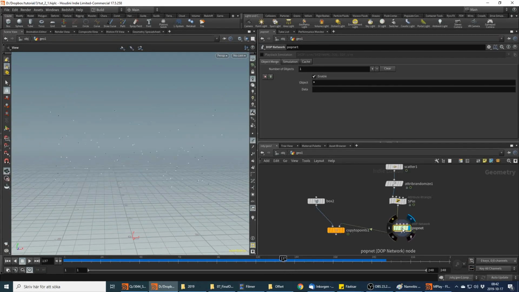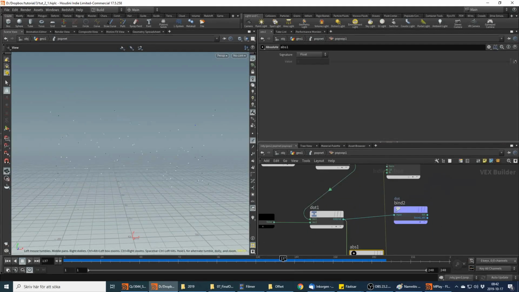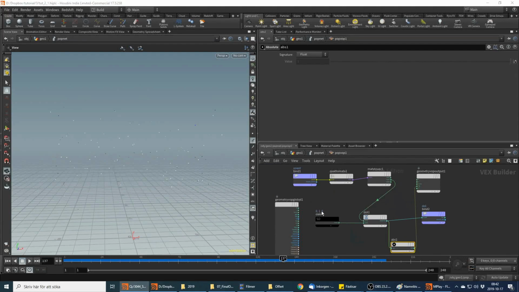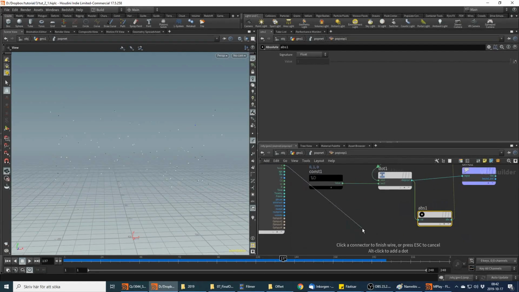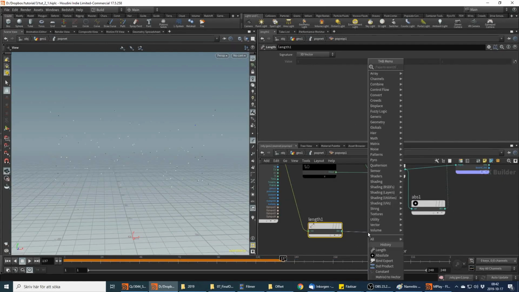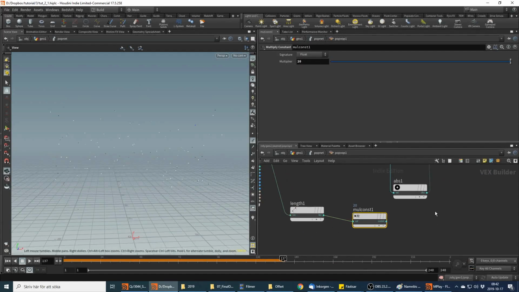It works. So we know now that when the absolute value here is 1, we should give them air resistance. So the air resistance should come from the velocity. And that's important actually. So what we do is we take the length of the velocity, and we can then just multiply that with a constant. I don't know what value. Let's put down a high value just to show things here.